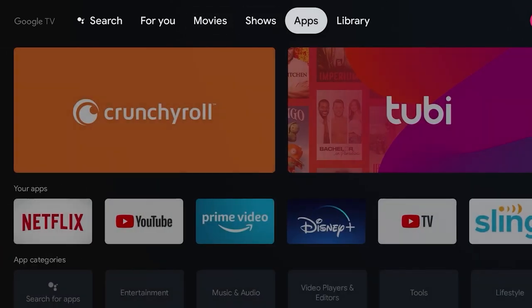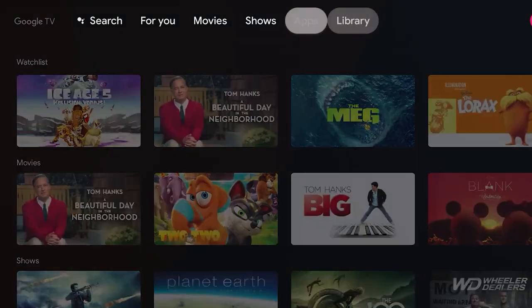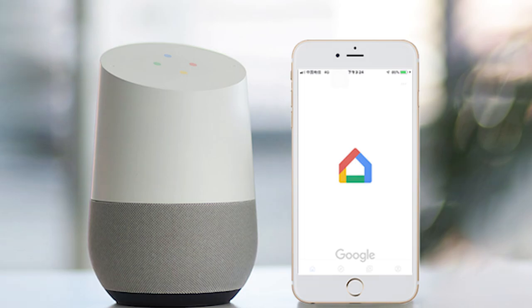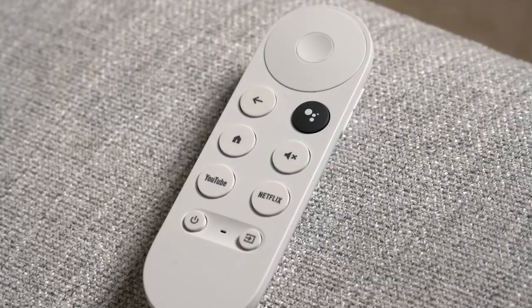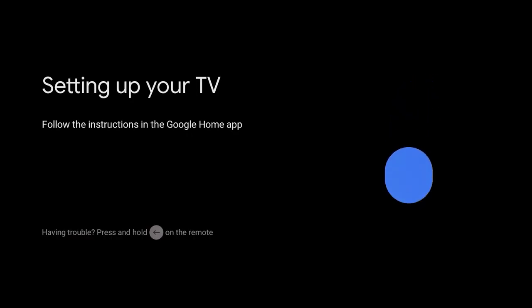With support for a myriad of apps like YouTube, Netflix, Amazon Prime Video, and Spotify, your entertainment options are practically limitless. Not just a one-trick pony, this streaming player is also voice-controlled. Whether it's Google Assistant or a compatible smart speaker, simply use your voice to take charge of your entertainment experience. Plus, there are different Chromecast models to choose from, ensuring a tailored fit for your TV and streaming preferences.